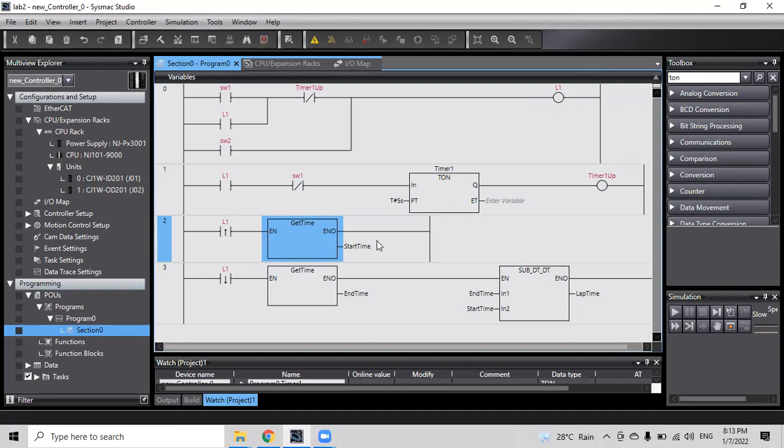Similarly, one more thing. The different thing is this one. What do I mean by this? Arrow up. Can you see this one? This means rising edge triggered. Do you know what rising edge triggered is? We have two things: one is a state trigger, another one is an edge trigger.